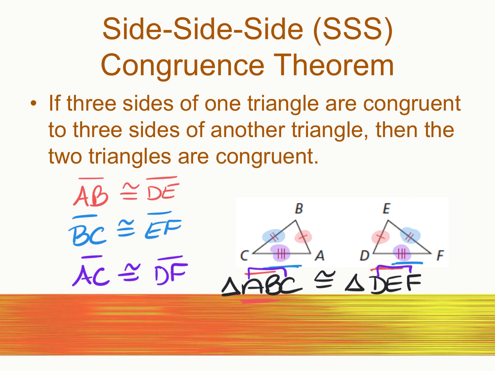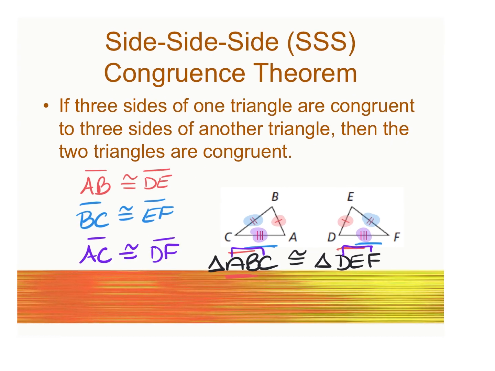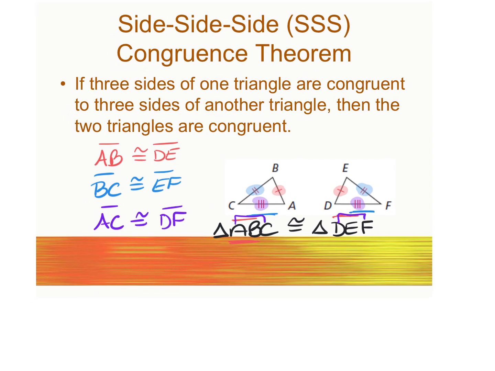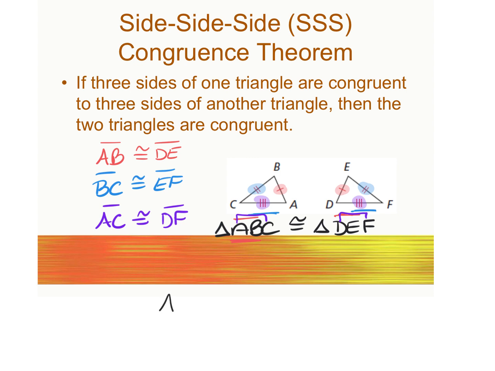Now, you don't have to put it alphabetically. A lot of times when you see a congruency statement listed, they might put one of the triangles alphabetically. Another congruency statement I could come up with is, let's say I went in reverse and said CBA, then I also have to reverse the letters in FED. So when you list the final triangle congruency statement, the order of the letters matters.